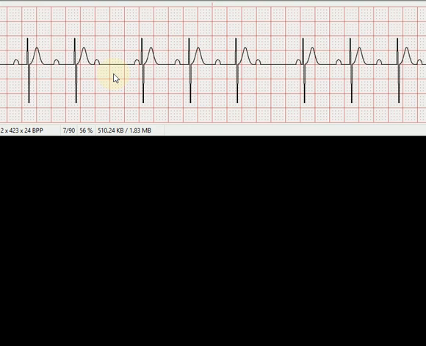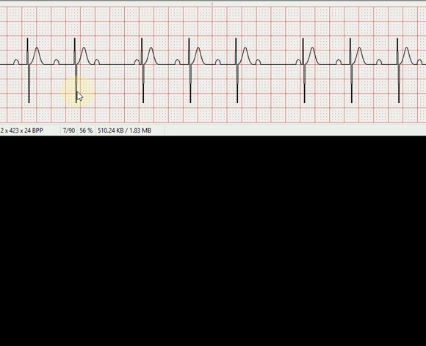How about my PR interval? Is it consistent? We'll take a look at that PR interval right here. That's only about 2 blocks. And if I look at this one, that's really, really long. That's like 7 blocks, 8 blocks. So it's an inconsistent PR interval. That's kind of happy dance time. Yay, it's an inconsistent PR interval.